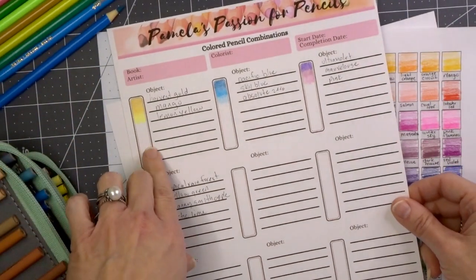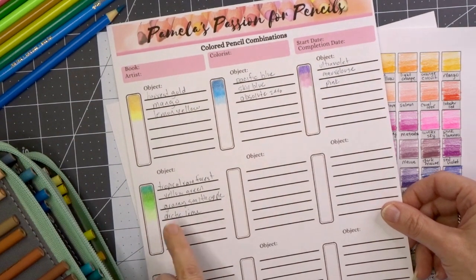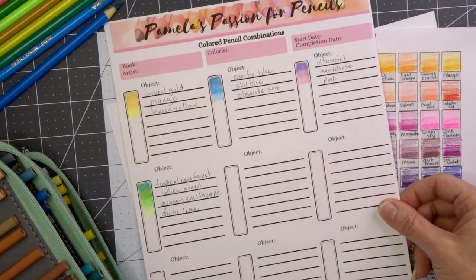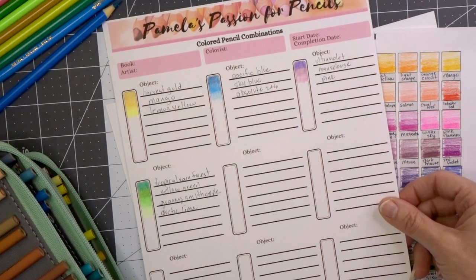So we did a yellow combination, a blue combination. Then this one had pinks and purples. And then we did green. So today we're going to try to mix it up a little bit, and we are going to move a little bit more difficult than this one, but I'm still going to try to keep it at the beginner level.